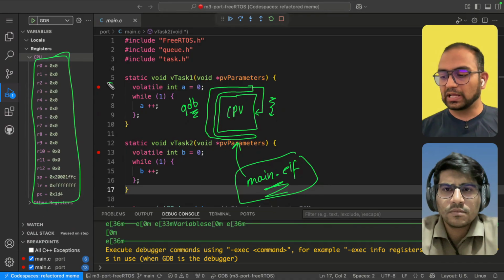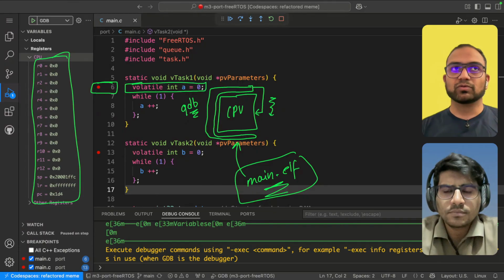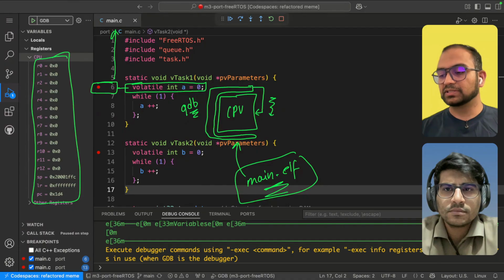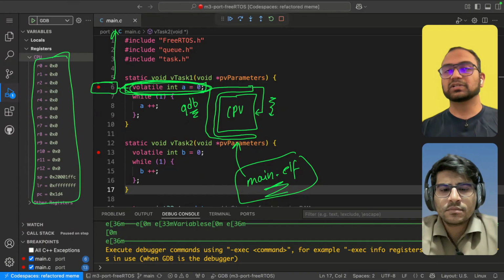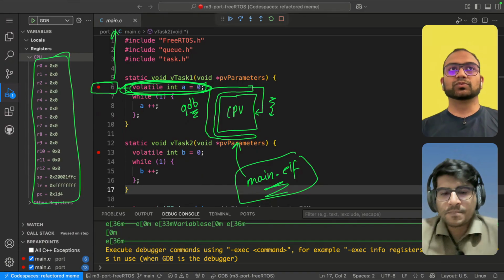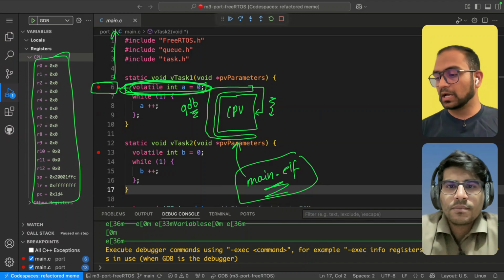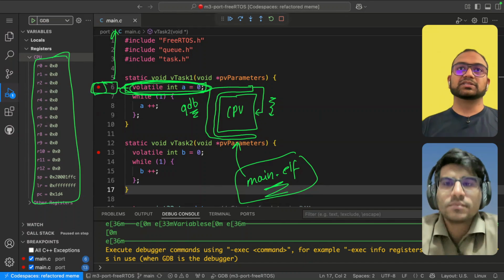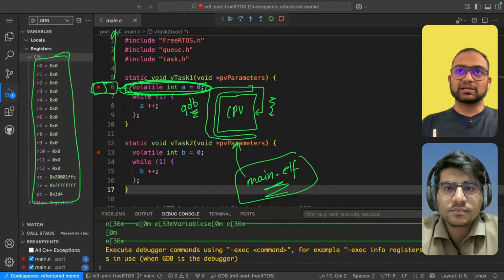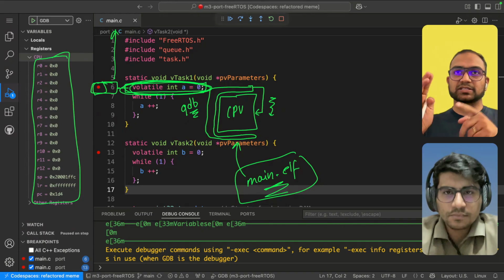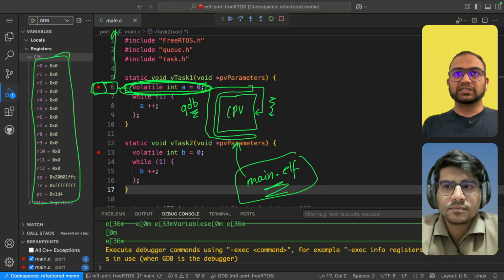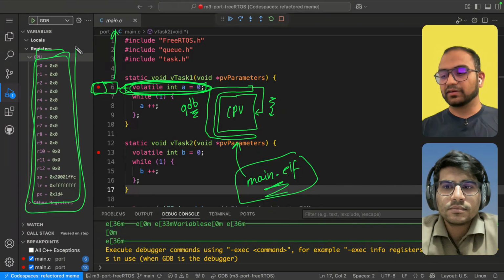And so what I can tell GDB is, hey, could you stop or pause the CPU once line number 6 of main.c is being executed? The assembly program or the machine code relating to this line is being executed. Could you stop or pause the CPU? So that is what a breakpoint is. We are telling GDB that once the CPU comes to execute this instruction or the machine code related to the C line, GDB should pause the CPU, right? Stop the execution and extract the internal information of the CPU.